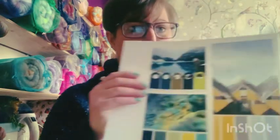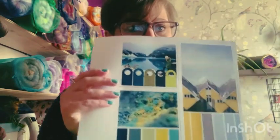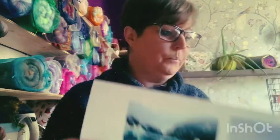Right, so this one I really need to think. I really need to have a think about this and what colours I'm going to dye up.